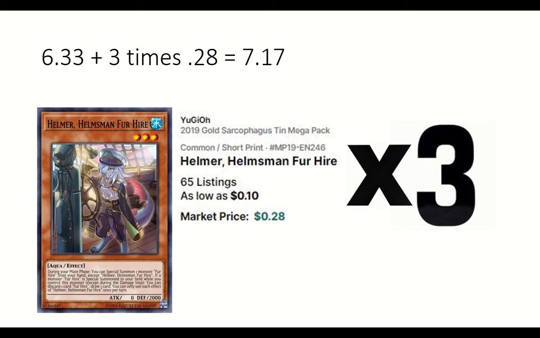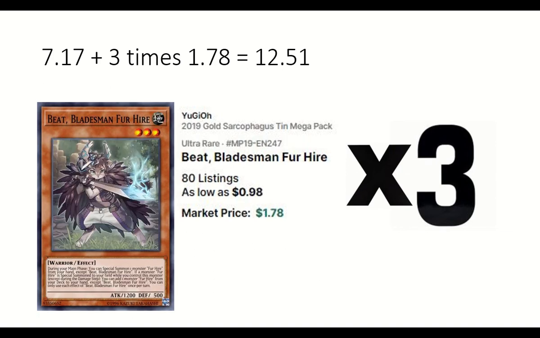3 Helmer Helmsman for hire is nice because you can discard a card for hire to draw one card. This is good to get rid of the duplicates that you might have in your hand. 3 Beat Bladesman for hire. This one is probably the most important one to start with because you can add one monster for hire from your deck to your hand when another is special summoned. So this can get any of the ones that you might want.